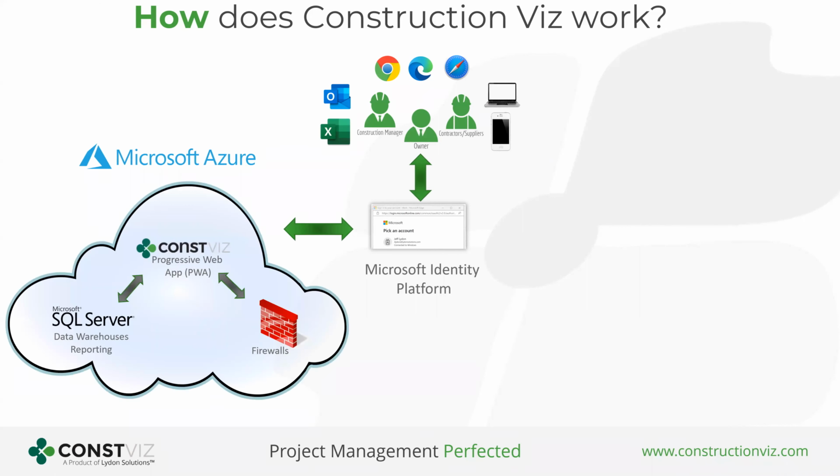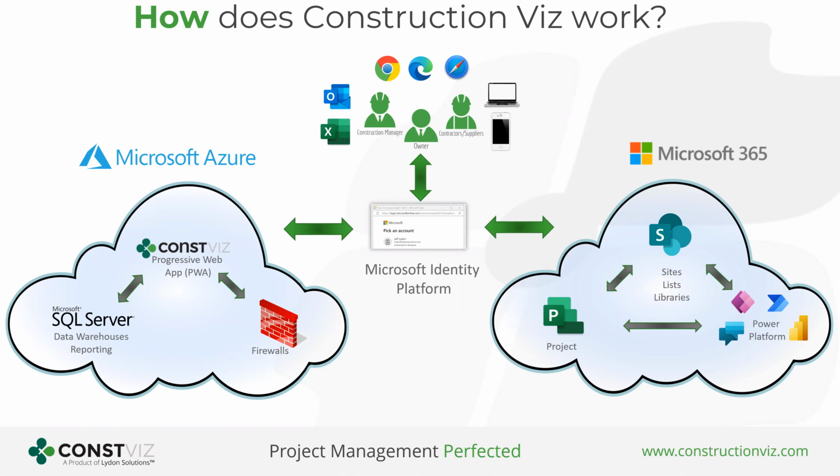So you come into Construction Viz. Construction Viz is hosted in our Azure tenant, and when you access the URL for Construction Viz for the very first time, you'll be asked to consent to allow Construction Viz to access your Microsoft 365 tenant and the SharePoint assets within your tenant. That needs a tenant admin to do. Once that consent has been granted, Construction Viz is allowed to access SharePoint lists and libraries contained in your tenant. Now, it does not mean that the app can rampage around your tenant on its own.